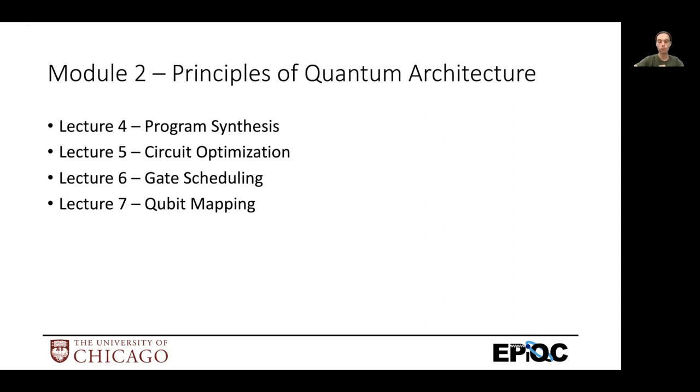In Lecture 4, we'll break down quantum algorithms into their basic pieces, specifically 1 and 2 qubit gates on a specified fixed number of qubits. In Lecture 5, we'll take that simplified circuit and optimize it so it uses fewer gates, fewer qubits, runs faster, or some other metric like error, all while keeping the sequence of gates performing exactly the same computation.